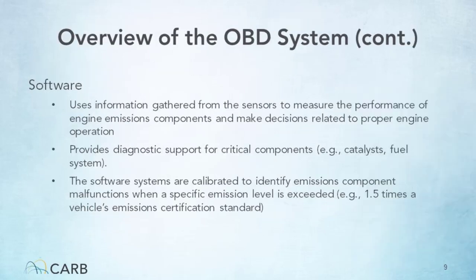The other main component is software. Software is the computer code programmed into the OBD system that controls its monitoring and diagnosis functionalities. The OBD system software is calibrated to specific thresholds when detecting emissions-related issues. For example, the system is designed to trigger a MIL when it detects any failure or deterioration of the cold start emissions reduction control strategy that leads to emissions greater than 1.5 times a vehicle's emissions certified standard.